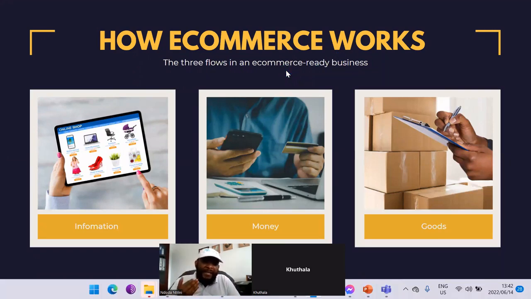That is, the website allows you to exchange money. It allows you to transact online. So if I can not just look at the catalog online and then have to inquire, but I can actually put in my card and pay for the product, right? And say, deliver the product at such and such a place, right? If your website is also going to help you to do that, then it becomes an e-commerce website, or what we call an online store.